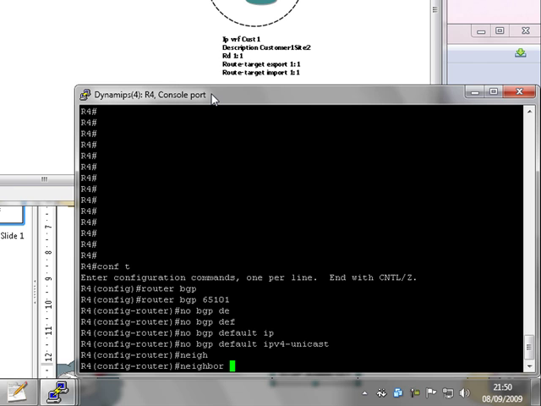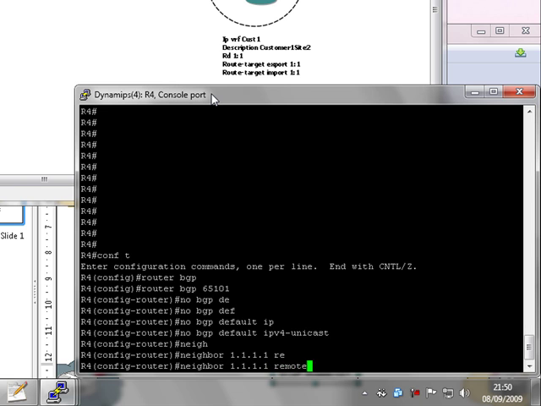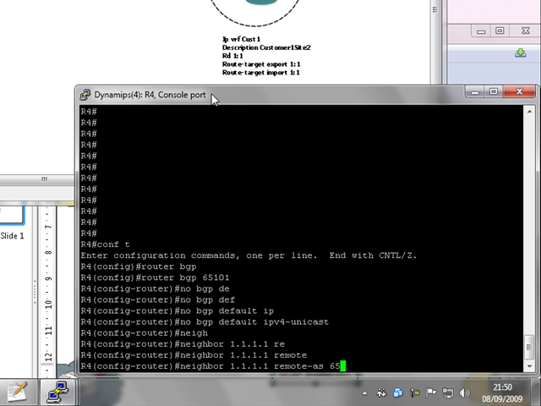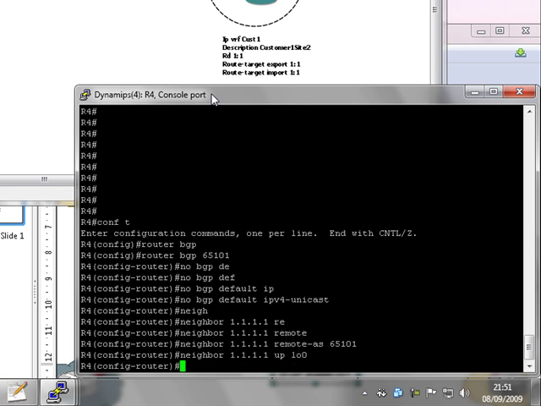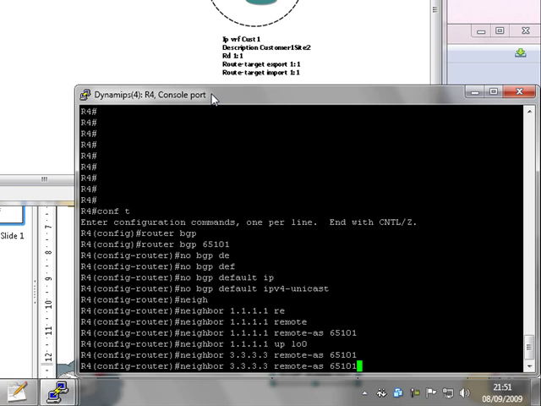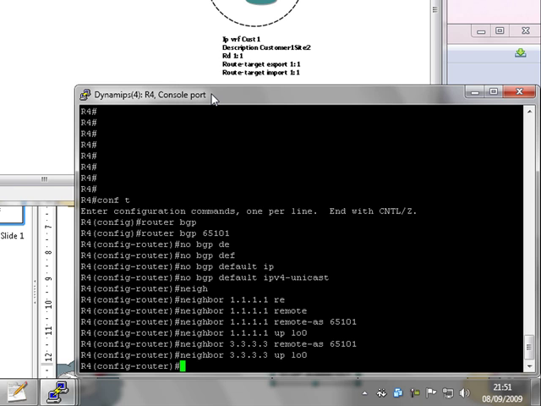Okay, what are the neighbours for router 4? Well, router 1. Router 3. Router 6 and router 7.